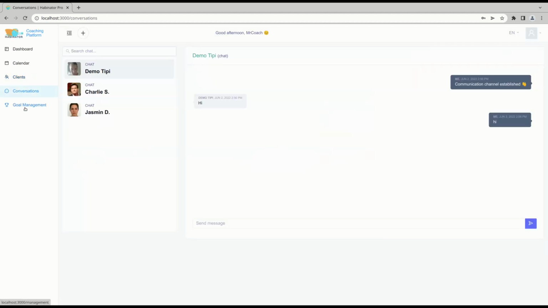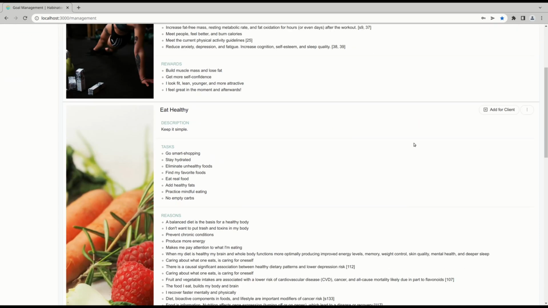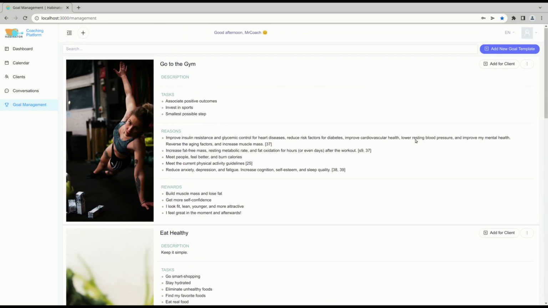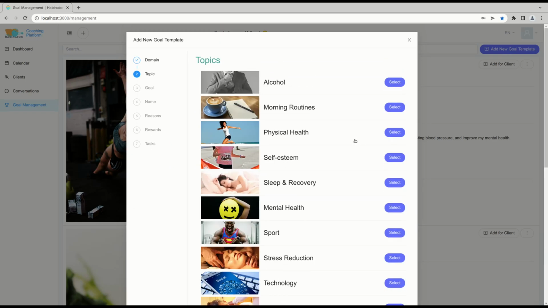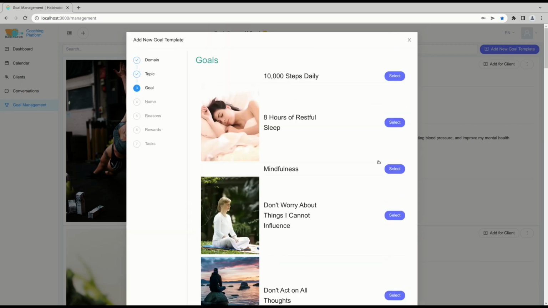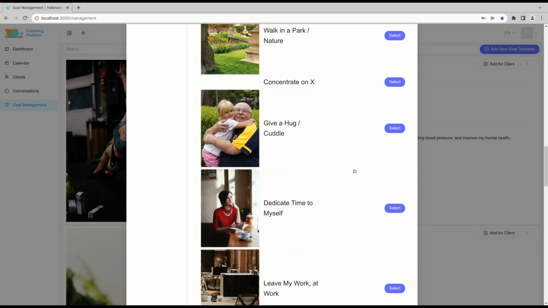And now comes the most unique and powerful feature of the Habinator coaching platform. The goal management library was created by the philosophy create once and optimize. So the idea is that you or your company create the templates and you adjust them before assigning them to your client. Then you can add and improve your goal templates as you grow as a health coach.